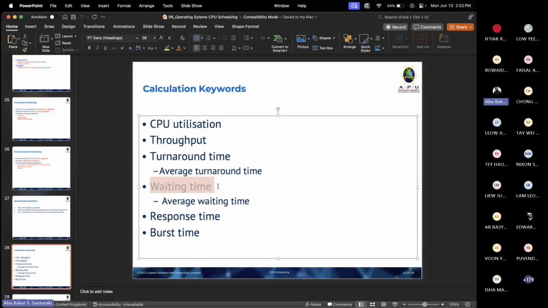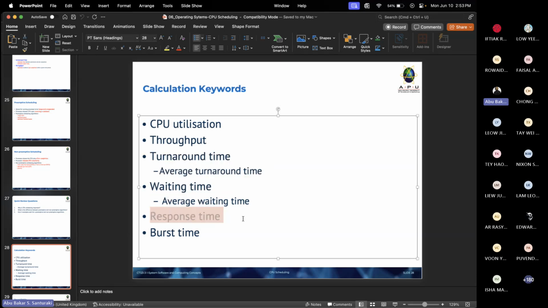Let me give you an example now. If you have 10 customers arriving at a restaurant and we're going to operate first come, first serve, it means when the first guy is placing his order, number 2 to number 10, what are they doing? Waiting. Then when we get to number 2, number 3 to number 10 are still waiting. When we get to number 3, number 4 to number 10 are still waiting. So if we implement a first come, first serve algorithm in a restaurant, we can calculate on average how much time each person has spent waiting by calculating individually how much time each person waited and then averaging. We can also calculate how long it took every person's job to finish by simply calculating how long they were in the restaurant till when they got their order. That is the turnaround time and the waiting time.